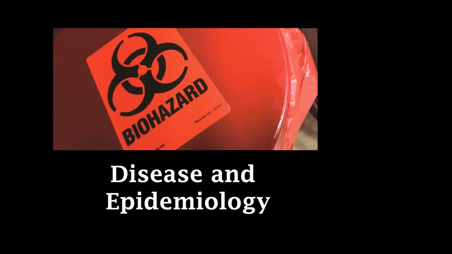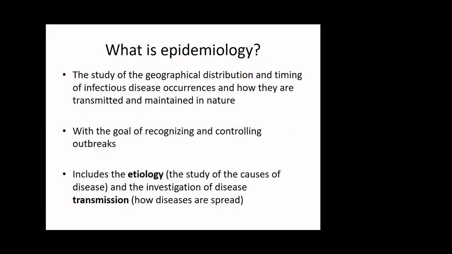Okay, disease and epidemiology. So what is epidemiology? Well, it's the study of the geographical distribution of disease and the timing of that disease, and how diseases are transmitted and maintained within populations. So it's really a study of diseases in populations. The goal of epidemiology is recognizing and controlling outbreaks.